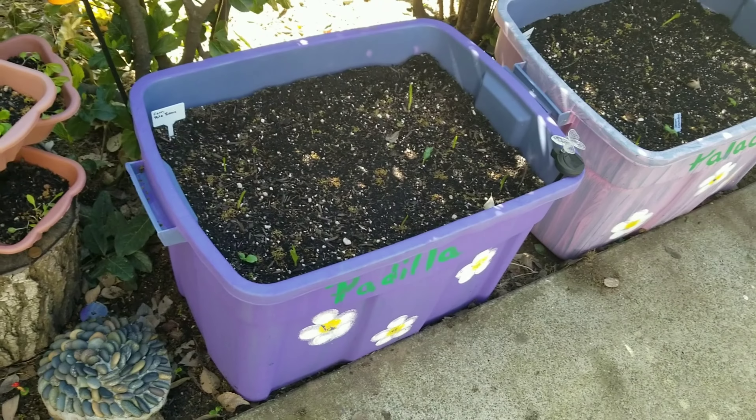I moved the strawberries out because I needed the space, but they're already growing extra little leaves which is awesome. Most of them are coming up - these are Toscana strawberries and they'll produce strawberries the first year. More rocky top lettuce mix over here, and then down here I had gotten free lettuce seeds. These don't seem to be producing as well, but they are Merveille lettuce.